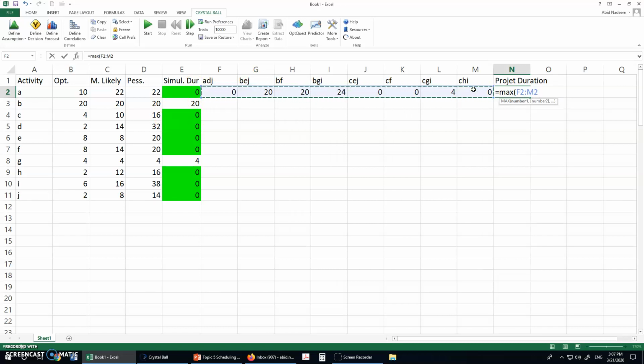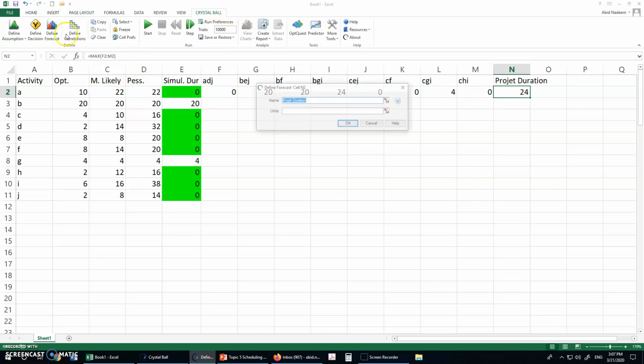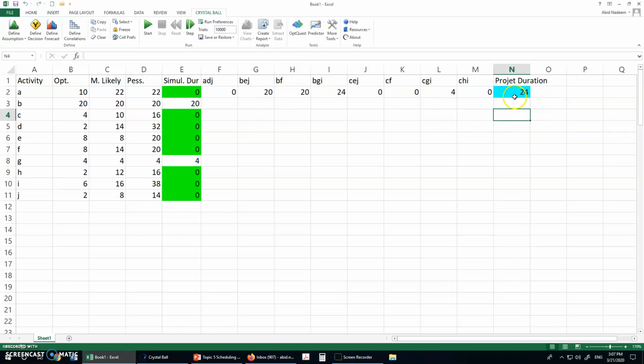So you will use the max function and then that will be the maximum value, and this project duration will become our forecast value in Crystal Ball. Define forecast, and then the name is project duration forecast. I will click OK. So this will be the forecast value.